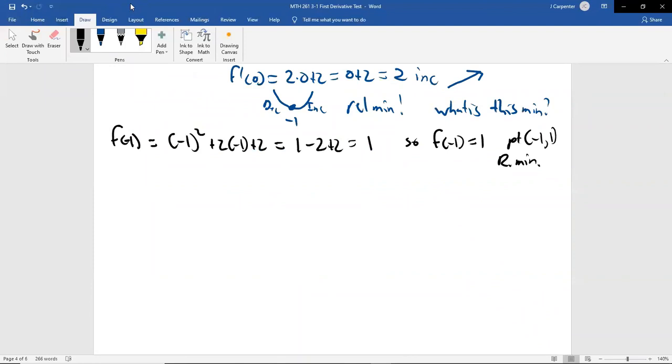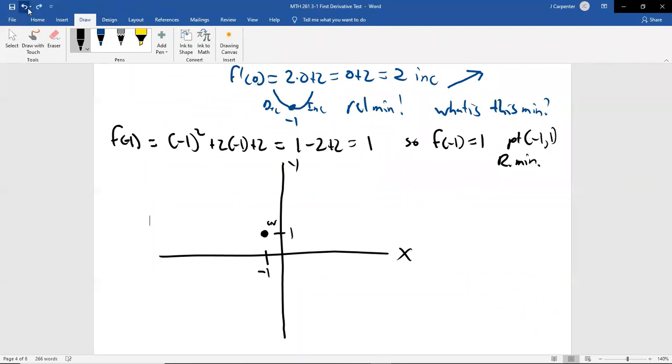So that is probably enough to draw our picture. So let's go ahead and set up our graph, set up our axes, make sure you label them. X, Y. We have the point -1 comma 1. Let me make sure I get my signs in the correct order. -1 comma 1. So there's our point, and that's the critical number. If you need to write somewhere that it's critical number, you could write it really teeny, CN if you wanted to. I'm not going to, but you could. Now, around that point, we were supposed to be decreasing, then increasing. So in the neighborhood of that point, it's supposed to look something like this, basically, going down and then going up.